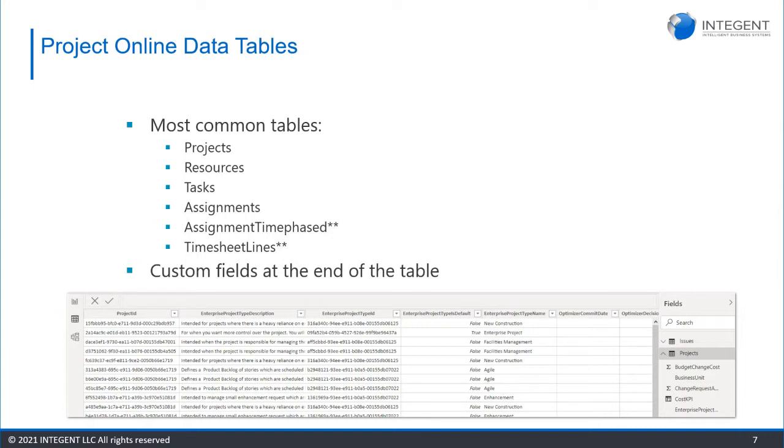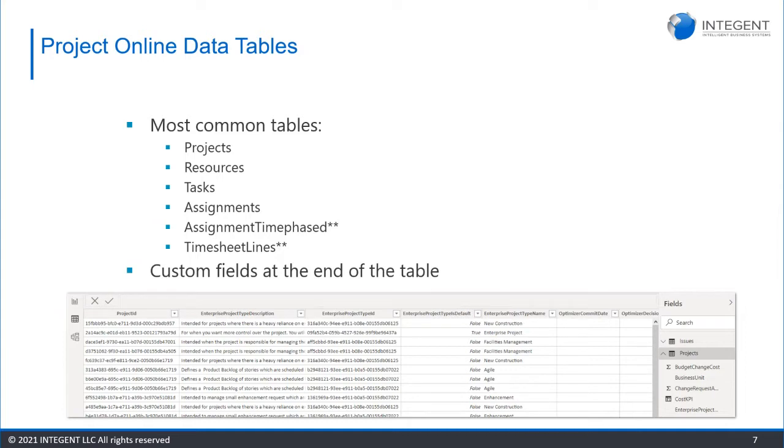Any time phased report that you want to look at, you have available resource forecasting, resource availability, resource actual work, where you want to look at it per month, per day, per week. Assignment time phased is going to be the table that you want. There is a column in here, and again, I'll show you in Power BI in just a minute, for time by day. It's going to stamp exactly the day and the amount of work per person, per task, per project.